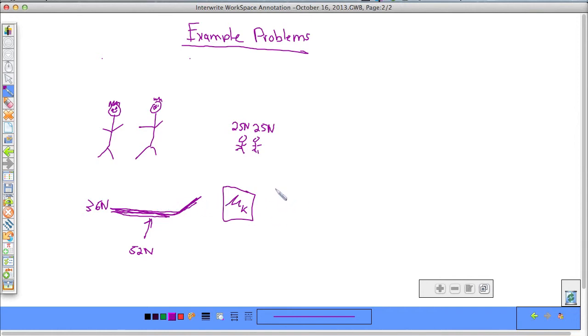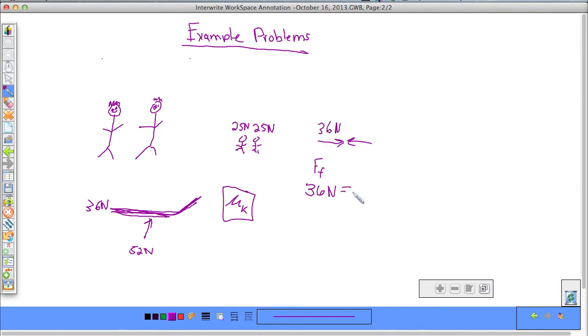So they decided to figure out their coefficient of friction on the TBS campus for this sled. Their force of friction is going to be 36 newtons, because the idea of force of friction is it's always the opposing force equal to the force being pushed. So friction's always going to push back with an equal force. So the force of friction is going to equal that 36 Newton push that they gave it.